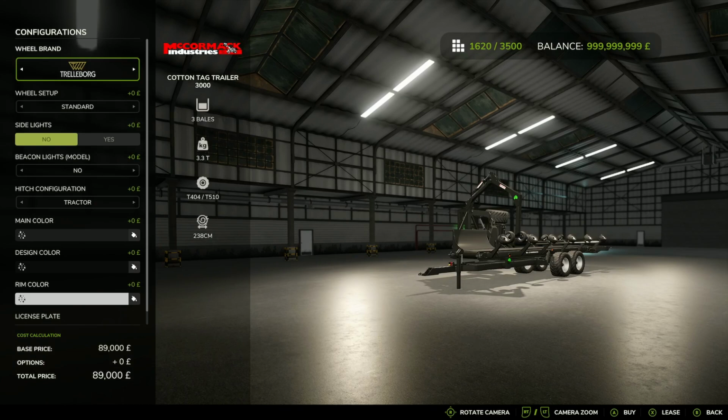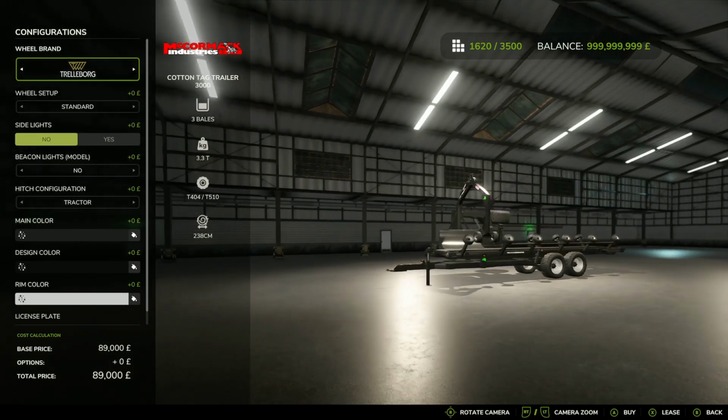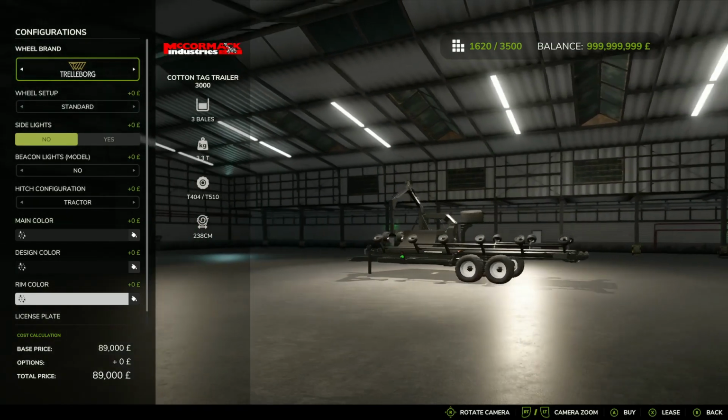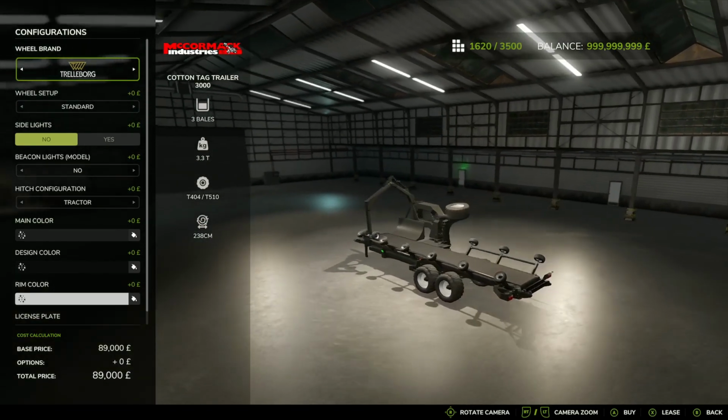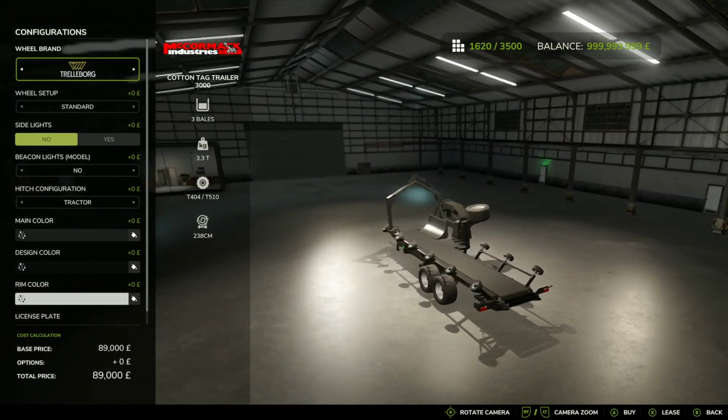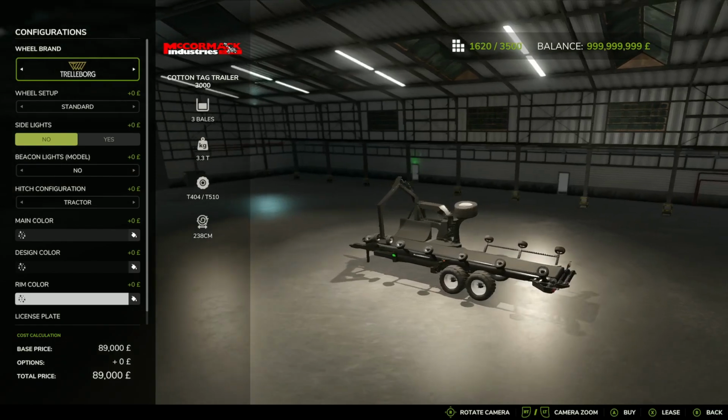This is by Hispano, 20.05 megabyte on the download, and you're going to find it under Cotton Transport. Now, we've got the Cotton Tag Trailer 3000, 3 bale capacity, of the obviously 238 centimeters. Going to do the round bales. So if you've got the Case IH cotton harvester, maybe you might want to swap it out for the John Deere, because obviously this is going to be doing your round cotton bales. It's going to cost you 89 grand to buy.